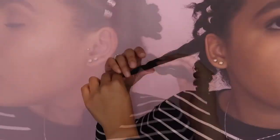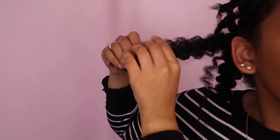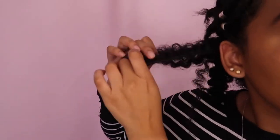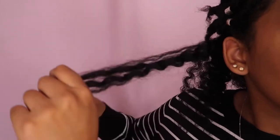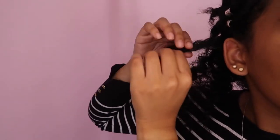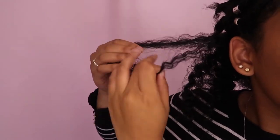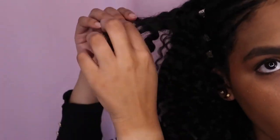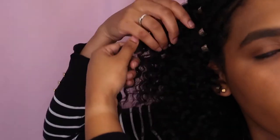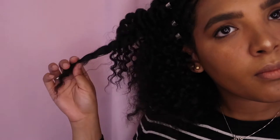What I do is take one of the two strands and pull it away from my head. I normally find that as I pull it away, the strand actually naturally separates itself, and then I just go in with my fingers and separate the curls at that natural parting. I do this for the rest of my hair and it definitely helps keep the definition of the individual curls when separating.